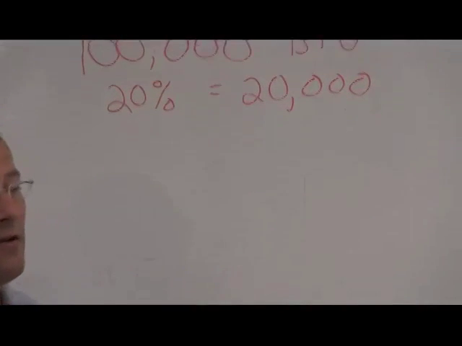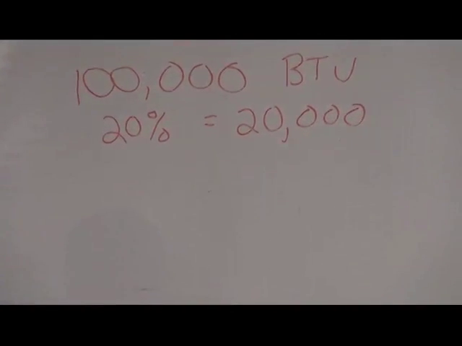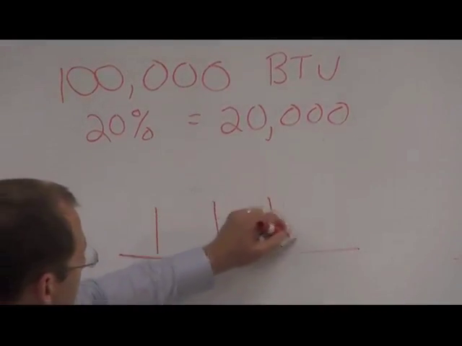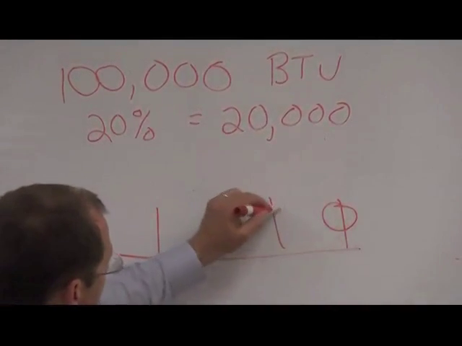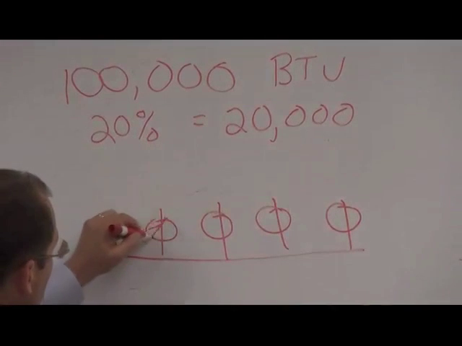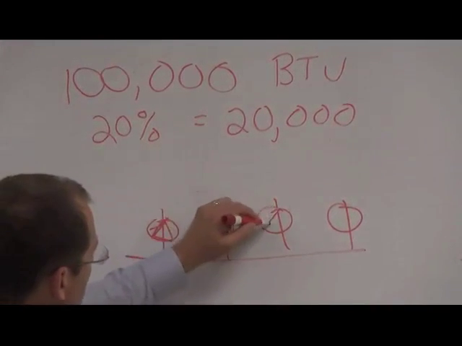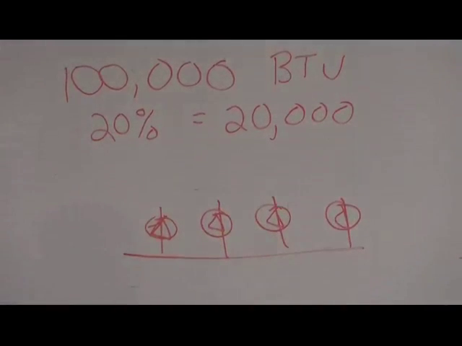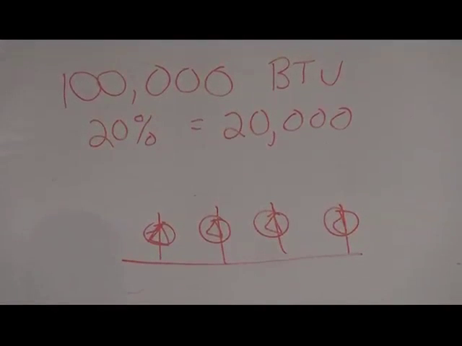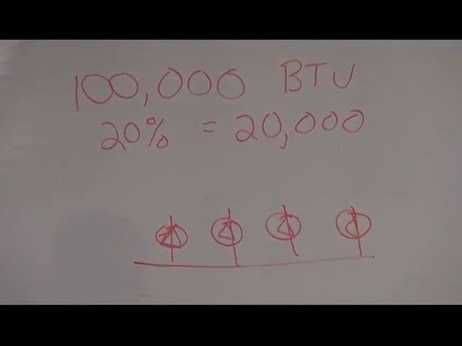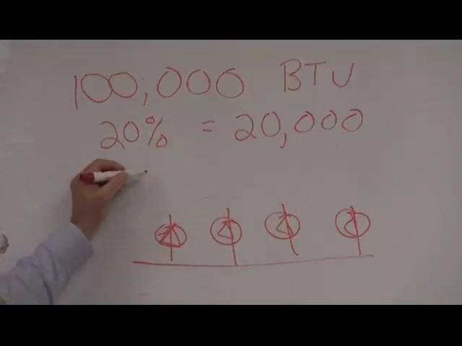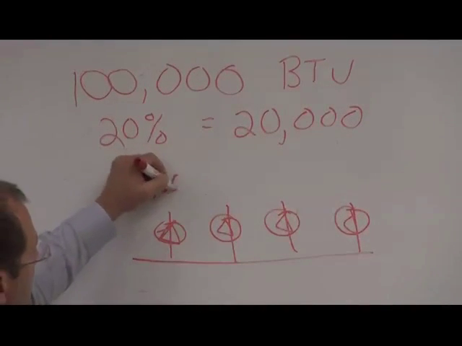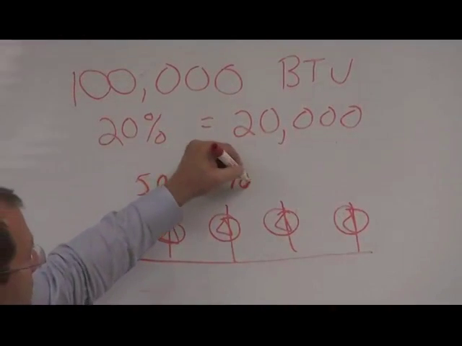And if we have a house with multiple zones, in that drawing we talked about earlier, we had all of these zones in this house. And let's say that one of those zones was the master bedroom, the playroom, the great room, the basement. It might only be a 5,000 BTU load or a 10,000.